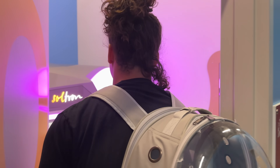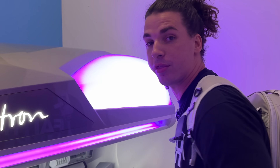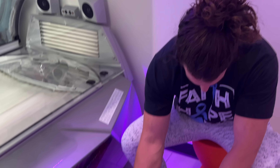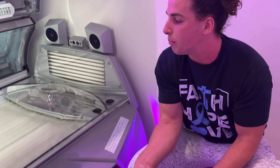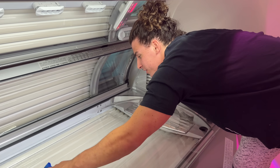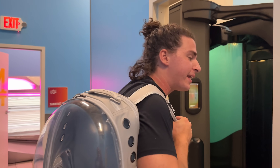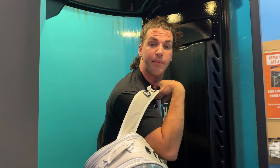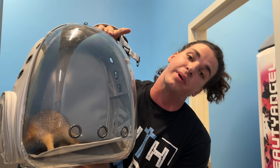Okay guys, we made it in here. I'm going to go ahead and get Big Ounce a tan — I like to just put him in here for about three to four hours every day, keeps his complexion nice and brown. Ever since I started coming in here for Big Ounce, they put these little stools in here so I could sit down. Don't forget to wipe it down after you're done using it. After that I'll go ahead and get him a spray tan in case that other one wasn't enough. See you guys in about three to four hours — I do this every day with Big Ounce. Next we're going to take him into the red light therapy — see you guys in four to six hours.